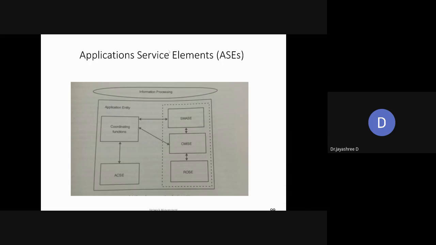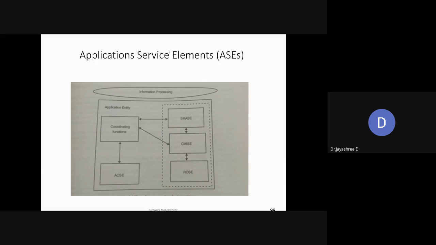So what are the service elements? Why have they been clubbed, and how have they been clubbed together, so that we can visualize the whole thing in a simple network management side? All the combinations of these application service elements are going to run to do the work on behalf of network management. So they have a coordination function and a communication function. Both functions have to be run by these things.